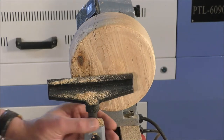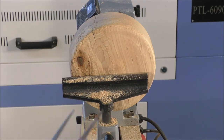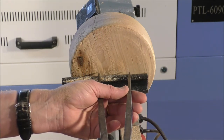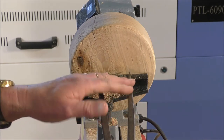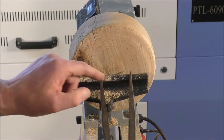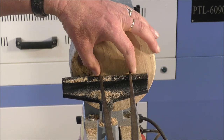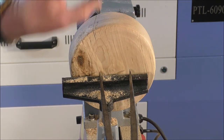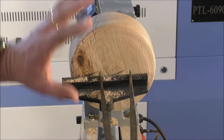Okay, what I'm going to do now is mark this bowl to machine a tenon. Now, I use calipers like these, but if you use something like this, don't put the two legs in together, because it'll catch and spit back out at you. So I'm just going to eyeball with this one, and this one I'm going to actually put into the wood and make a mark. This diameter then gives me the correct diameter I need to machine for my chuck to fit inside and then open out and capture the piece of wood like that.